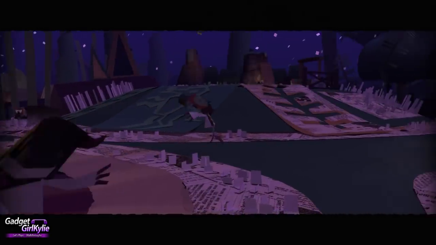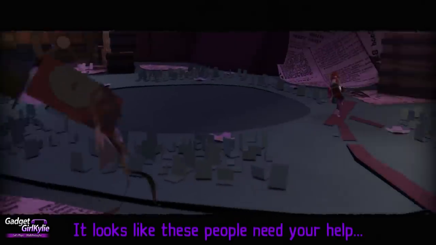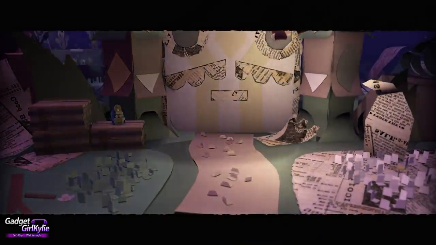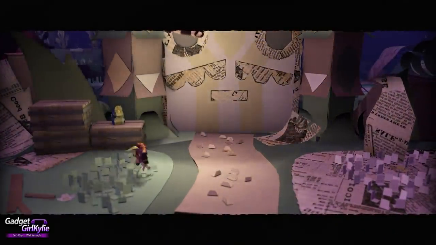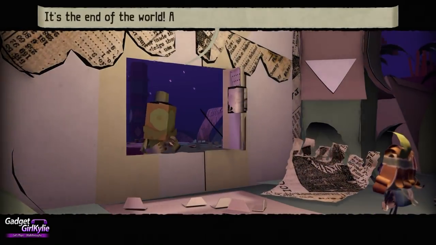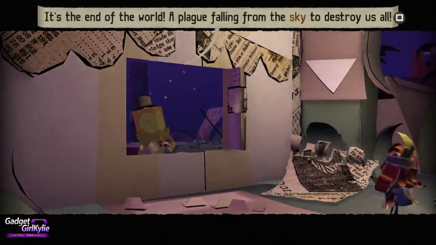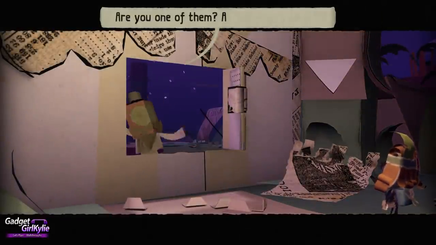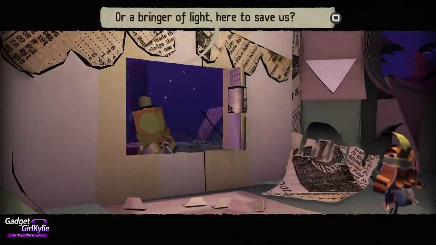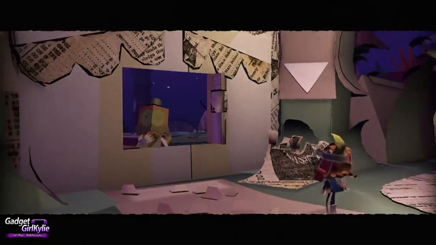Oh, they've all popped out of the ground. Ooh, actually, this is a right cauliflower pickle. It looks like these people need your help. It's the end of the world! A plague falling from the sky to destroy us all. Are you one of them? A spirit of darkness? Or a bringer of light here to save us? Do what you must. I can't bear to watch.